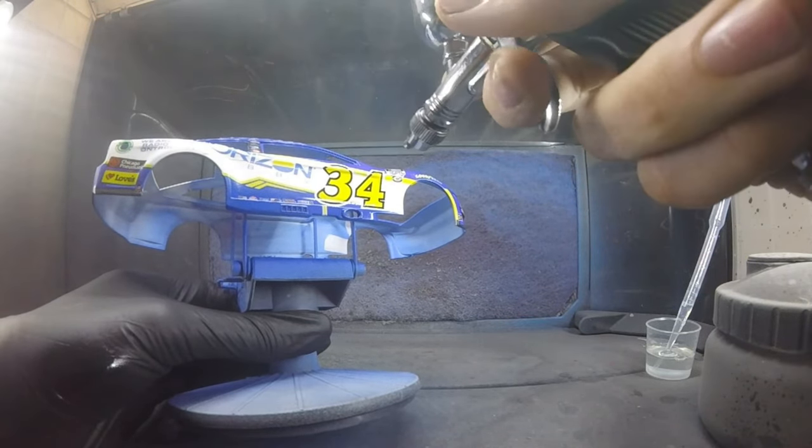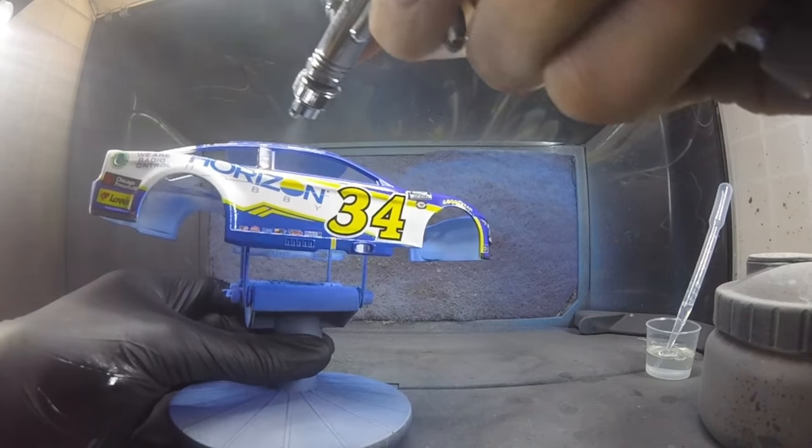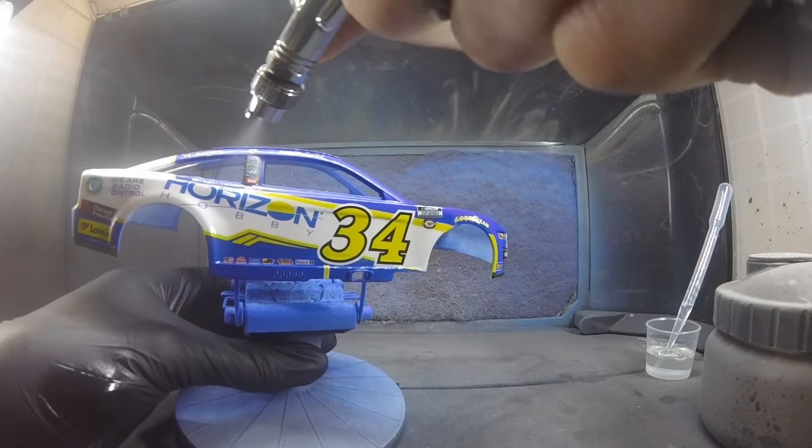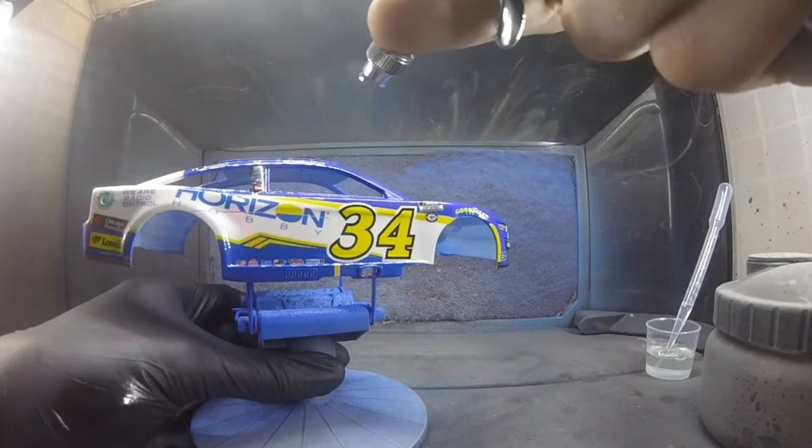We're just getting the decals used to the clear coat, and we're letting it sit for at least 5 minutes, and then we'll do the first main coat, and then we'll do the second coat. So this body basically has 2.5 coats on it.